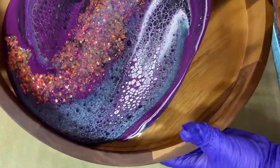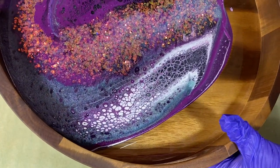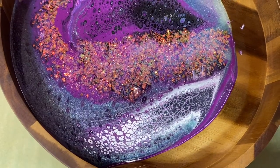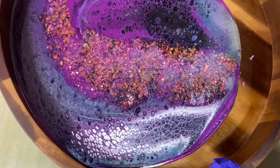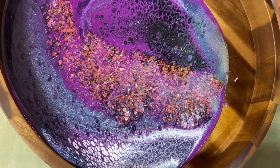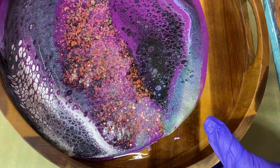So, you get to see what it's like to mess around with glitter both in a tilt way as well as within the pour. So I'm hoping it'll incorporate a little bit, but not do too much dragging of the colors, because sometimes you can get little streaks, like Michael's will do these little streaks.